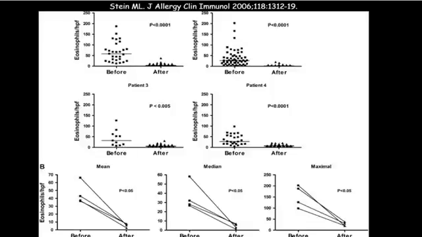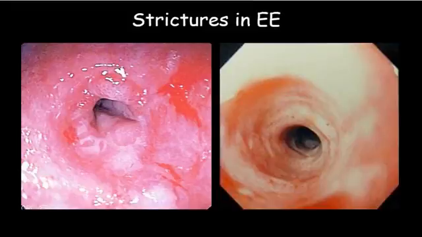And here's an example of this study from 2006 where they used this monoclonal antibody. And you can see the number of eosinophils went down dramatically after therapy, but the same thing can be accomplished with steroids and in some patients with proton pump inhibitors. Here's an example of some of the strictures that these patients get. And because of these, occasionally when one dilates these, they perforate, which is of course a surgical emergency.